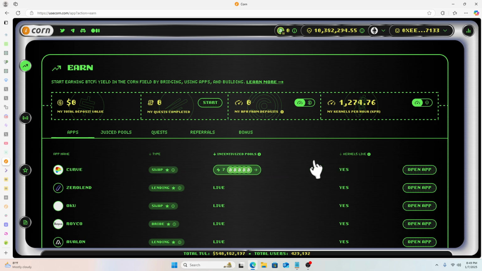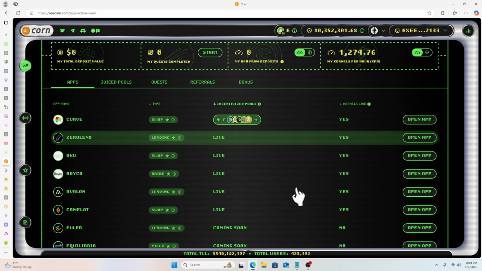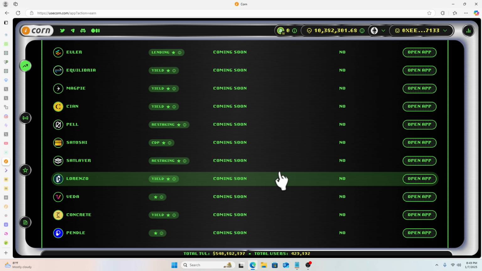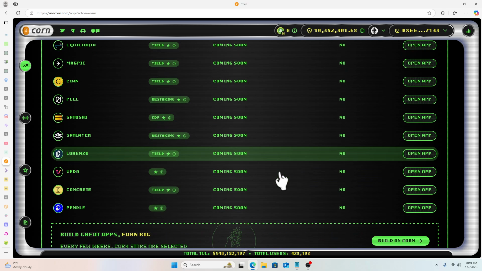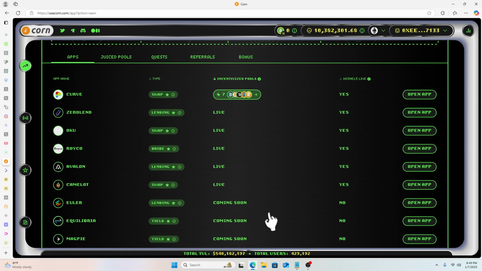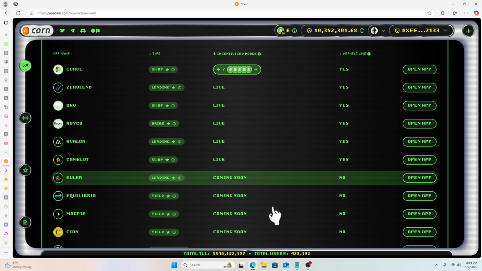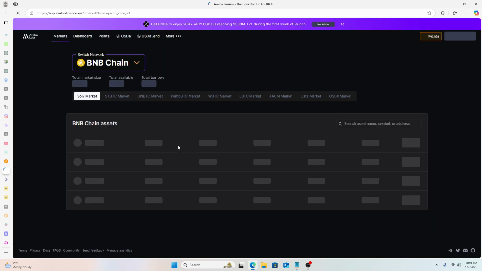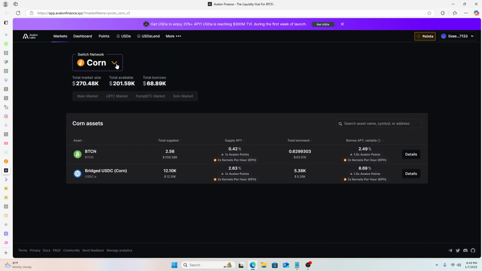But in my case, I would be implementing the BTCN balance into strategies. I would cover that in another video. I'll likely target applications that are tokenless, basically. So for example, Avalon, it's a lending platform. It features the Core network, also features BTCN. So now that we have BTCN, I can incorporate it into this strategy. I'll be earning 1x Avalon points, 2x kernel points, and then some APY.